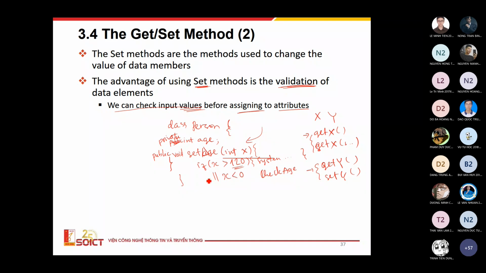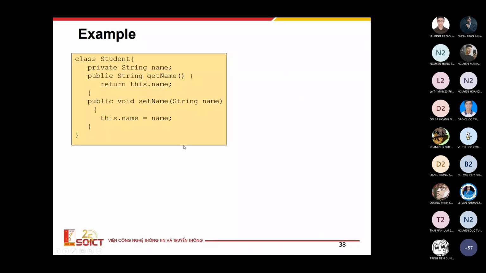You can check the age before you assign it to the attribute age. This is the advantage of using the set method. So this example covers the declaration of the attribute and the get and set methods in one class. Who can read this class for me?